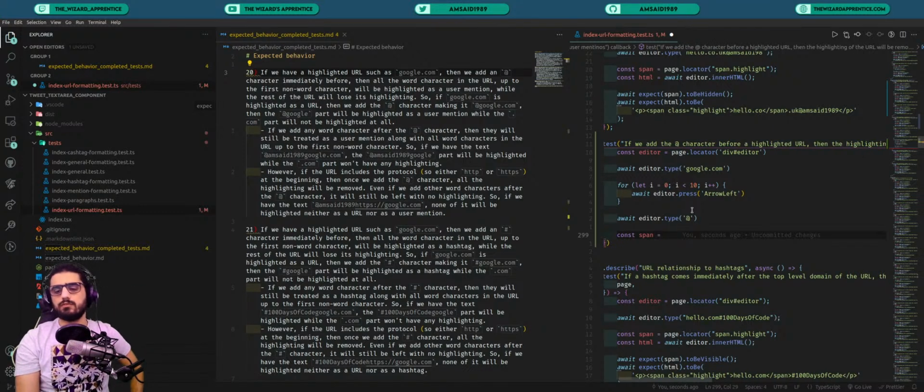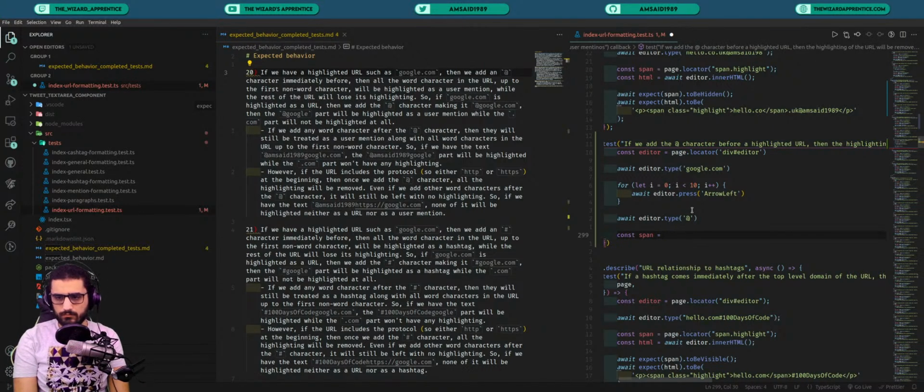Const span, how are we going to do this? The problem is the span is probably going to exist. Okay, we'll just have to check for it.